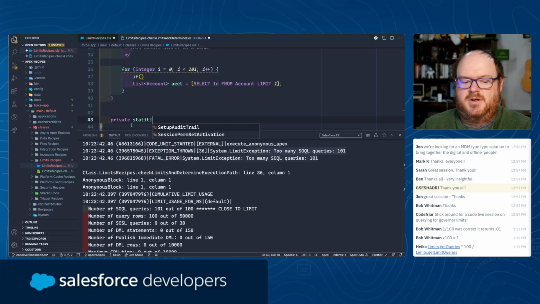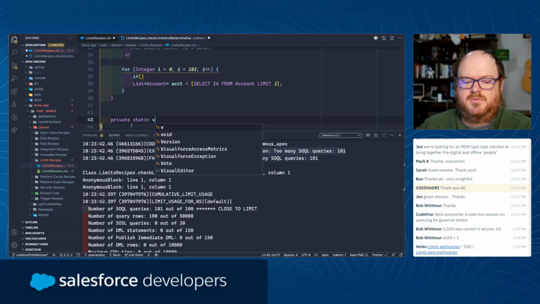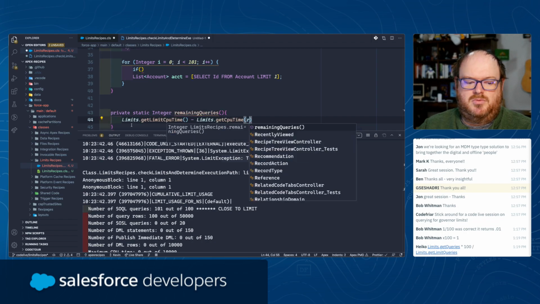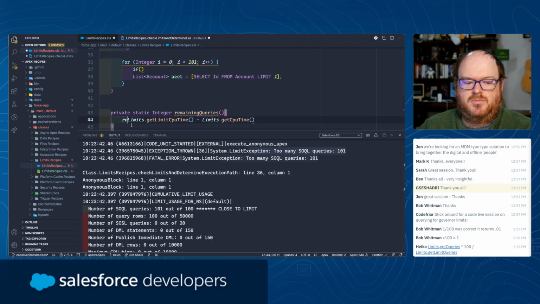Private static integer remainingQueries, return like that.